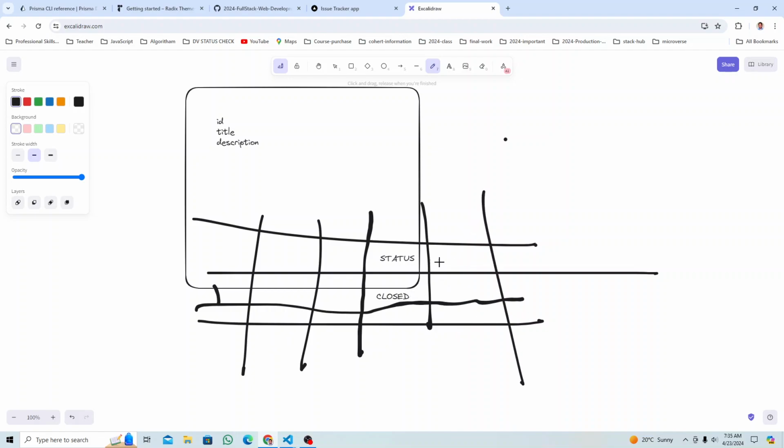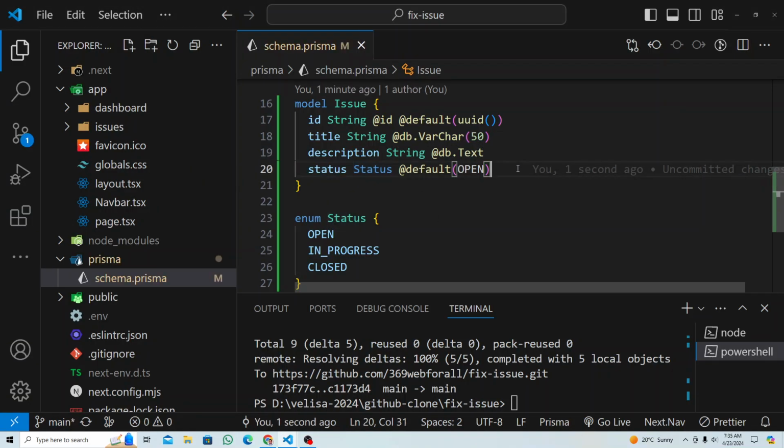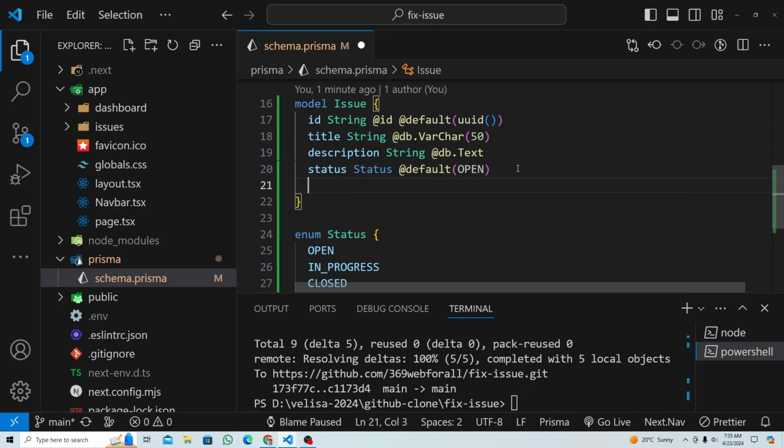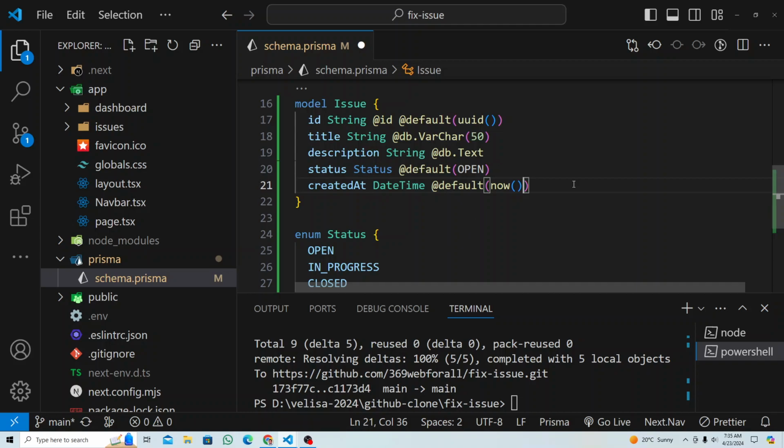Now you're going to have the createdAt and updatedAt fields also, right? So let's add those. Go back here. Just make sure these names are small letter at the start. createdAt is a DateTime, that's the data type, and for the default, we call now, so whenever you're creating, that time and date will be inserted.